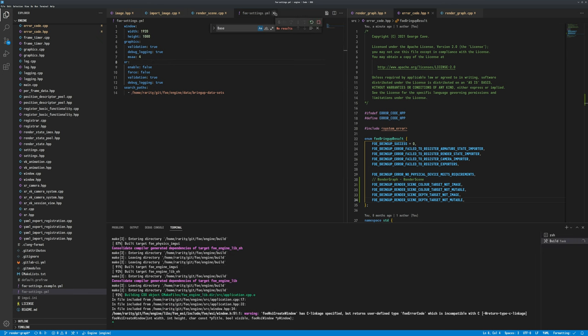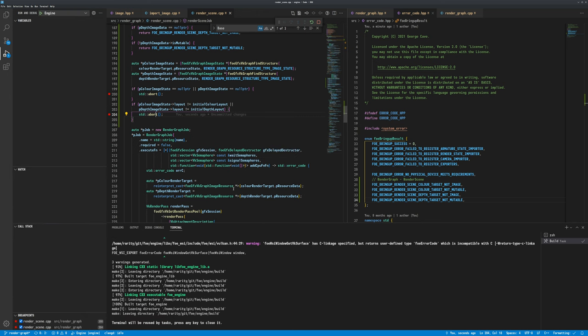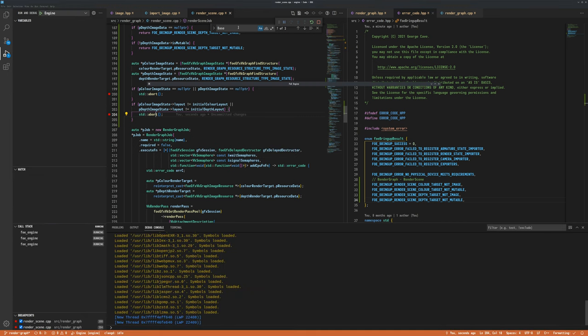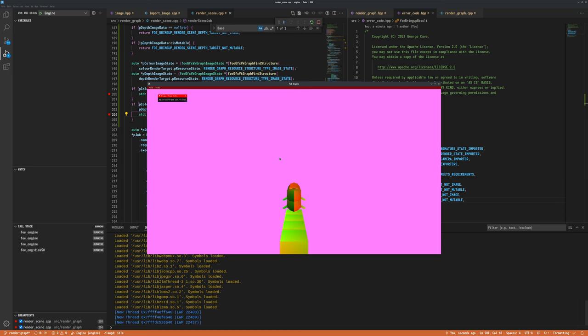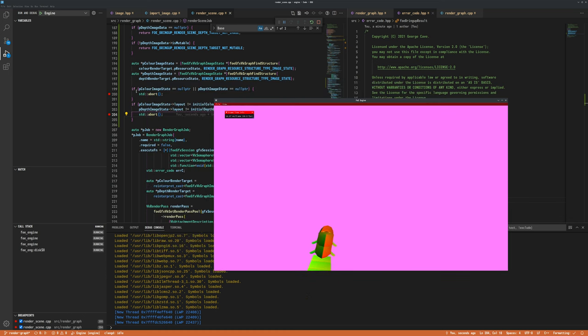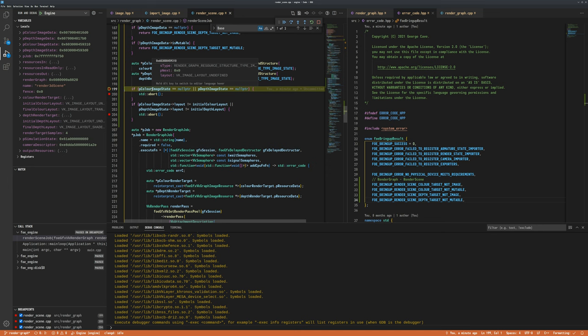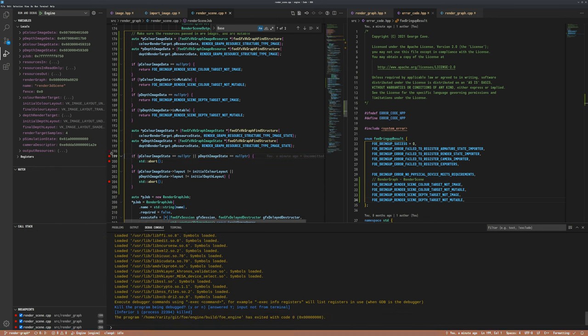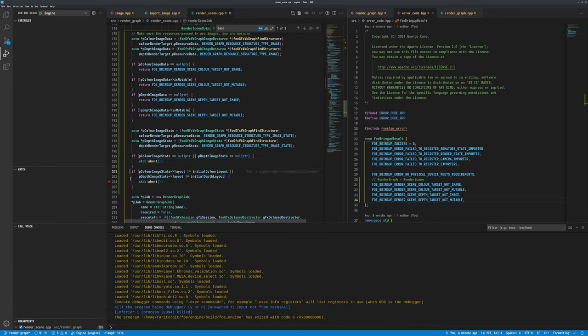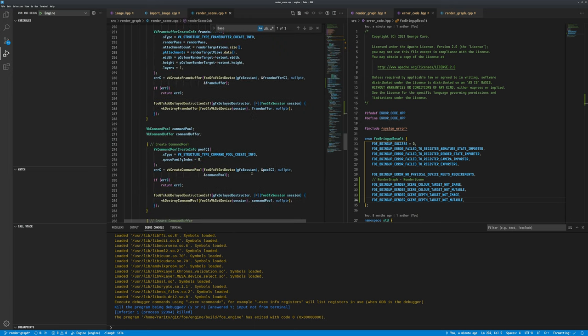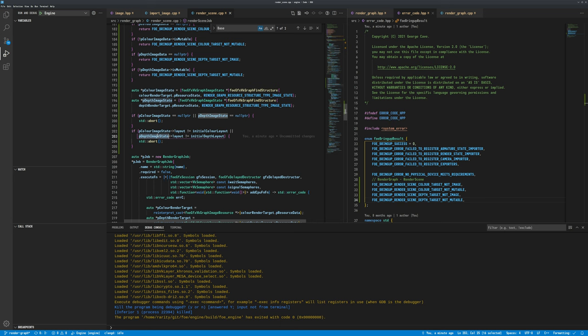So get rid of the XR stuff for now, since that takes a little bit extra time to spin up every time. I just want to make sure that this is going to work on the regular 2D window. Okay, so we're bypassing it just perfectly fine, right? Okay. And then what would be happening, presumably, is that at some point down here, rather than using this, we'd be using this.